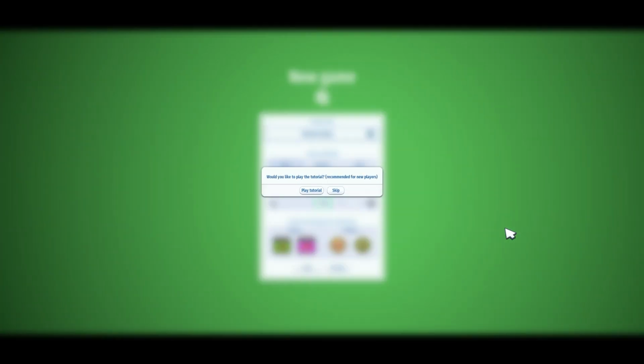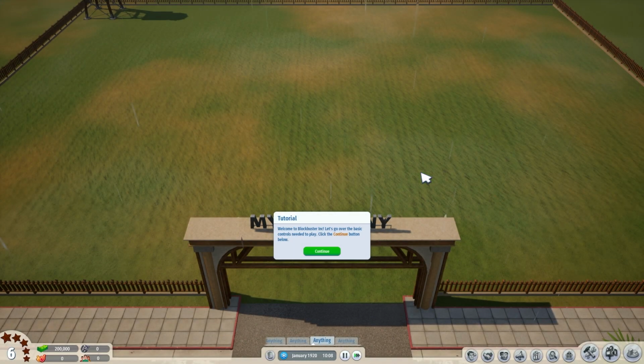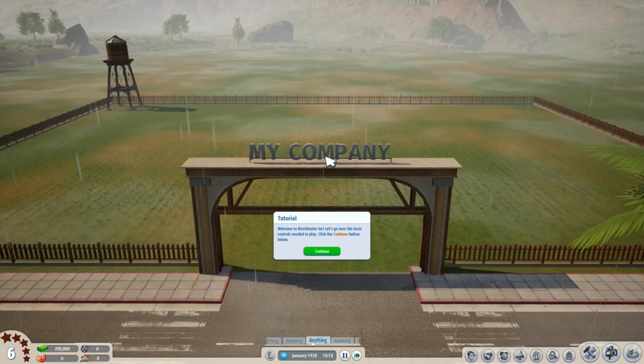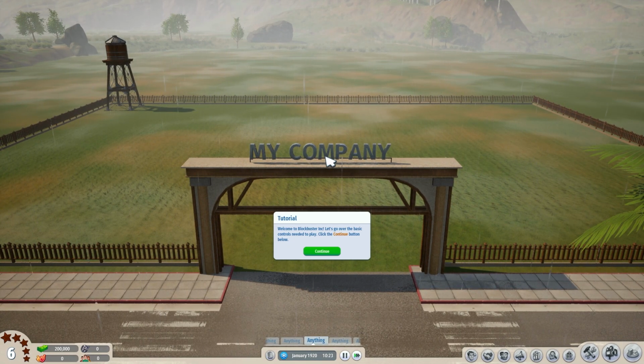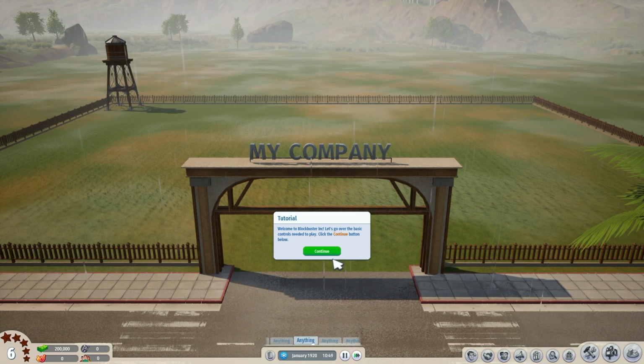Let's proceed. Would you like to play the tutorial? I've never played this before, so I think I should. Might be a good idea, right? So in we go to the tutorial. Welcome to Blockbuster Inc. Oh, so we just start off with my company, She-Lab Pictures. Let's go over the basic controls needed to play. Or would it just be She-Lab Studios there? Maybe it would be. Click the continue button below.